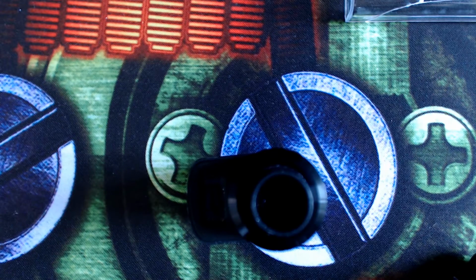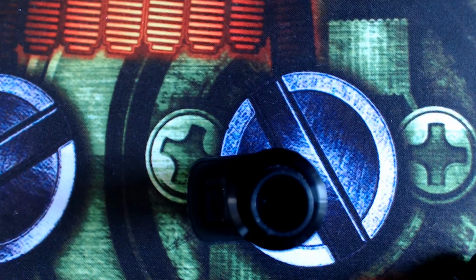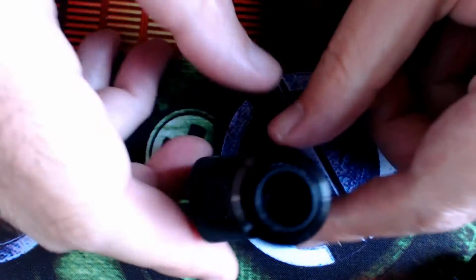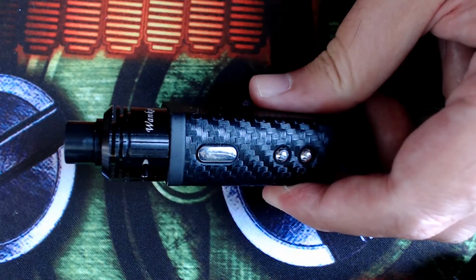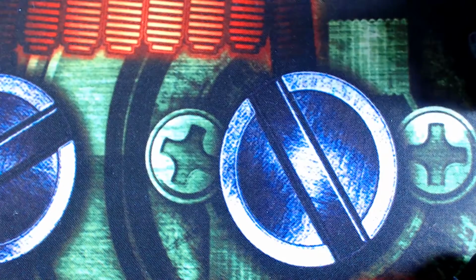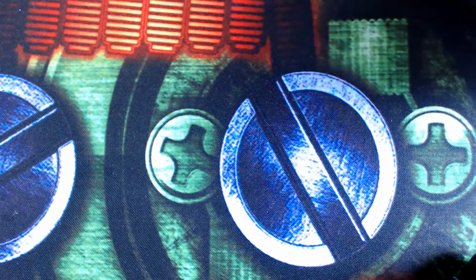It's 20mm in height, so it's 22 in circumference, 22 in height, and the drip tip is 8mm, so in total it's 28mm in height with the drip tip in, which is pretty dinky. And as you can see, let me just up the exposure again a bit. As you can see, that looks pretty cool on the mini volt. Yeah, it needs a bit more wattage, which is odd for a 1-ohm coil. Anyway, we'll go back up top and carry on, and I'll give you my pros and cons.